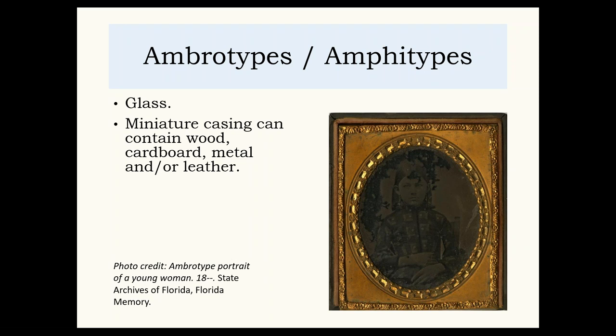Now the inside is not as fragile in some ways. I mean, it is glass, so it's breakable, but the image itself is not as delicate as the daguerreotype. So they didn't have to be that well sealed, but you still see that same kind of miniature casing around it. With those, again, the thing you want to be careful with is the emulsion side. If you take them apart, you'll have a piece of glass with a faint image that's actually kind of a negative image. Then if you put it against either a black piece of velvet, or they had ruby-type ones, if you put it against red, they would call them ruby amber types. And sometimes it would just be a lacquer black, like on a piece of metal, that would provide that dark backside.